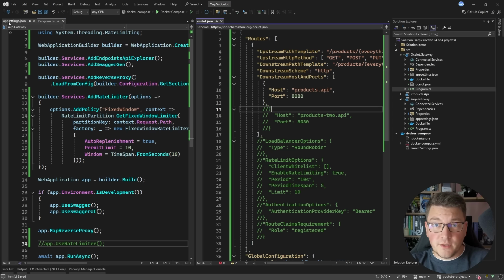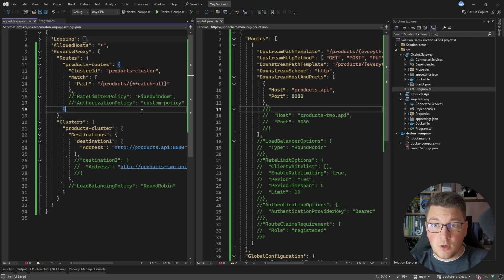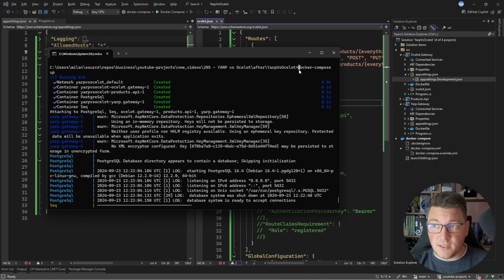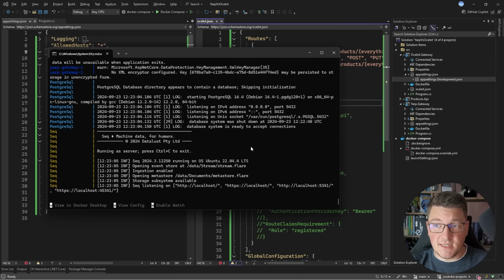And what I'm going to do is start the application using Docker Compose, and then we're going to do a performance test using K6. So I'm going to start my Docker Compose setup using Docker Compose app from the CLI instead of going through Visual Studio, because Visual Studio adds some overhead for debugging. I'm also going to set the log levels to warning to minimize the impact of logging on my performance benchmarks.